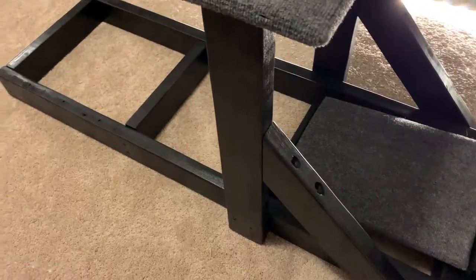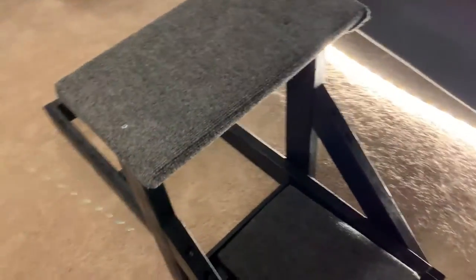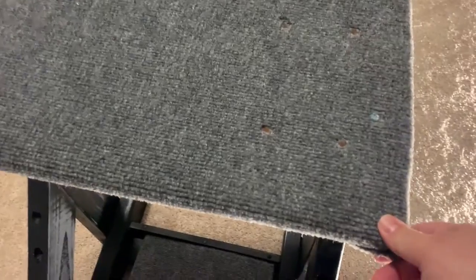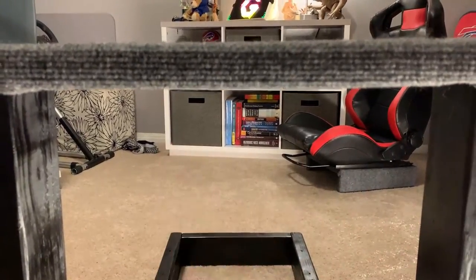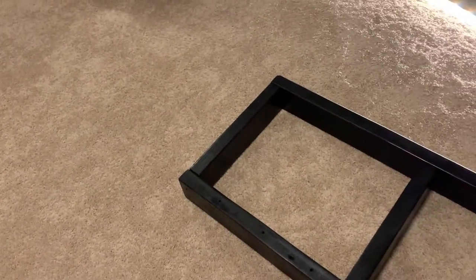We put on a nice spray paint black semi-gloss, two coats. I fastened this to the top — the two side posts. I wonder if I should have put another support across here, but the next task is taking this chair and attaching it to the back base. I did do a closet test and the front part does fit in nicely. Got the chair installed onto it — it's all in place, so let's take a look.